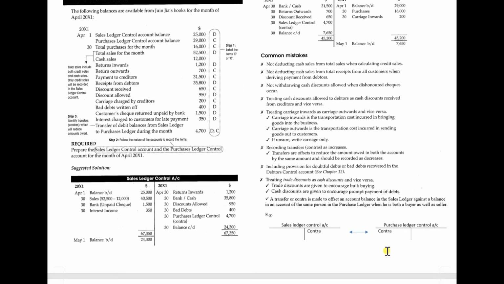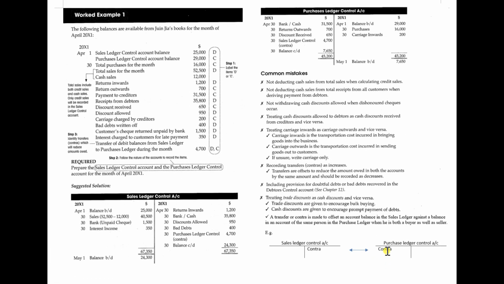So that's all for this topic. Coming up, you'll be concentrating on the exercises relating to this. I think this is quite a very easy topic, as long as you are familiar with the double entry around the debtors account and the double entry pertaining to the creditors account. Then you will have no problem knowing all this, whether it is on the debit side or on the credit side. So I hope you can understand well. Thank you.